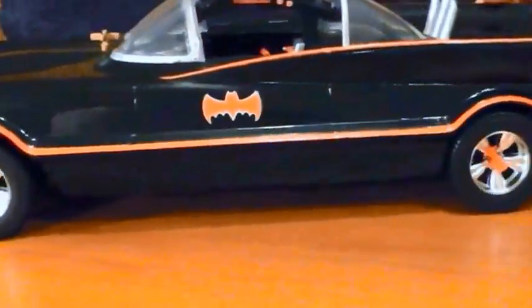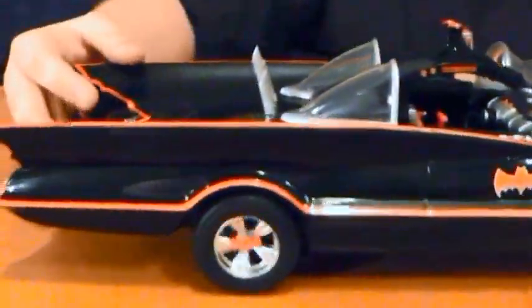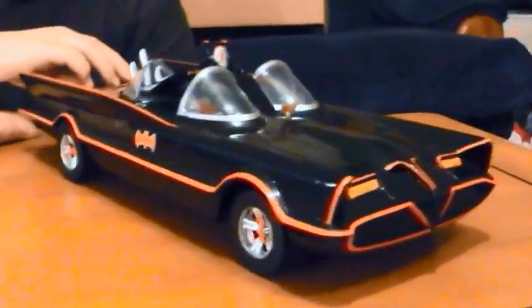So, no problems recreating all of your terrific Batmobile moves from the show. We do not have any of the Batman 66 figures yet. Why? They've not been released yet. Big Bad has the 2-pack of Batman and Robin, but I just don't want to pay their shipping costs, so I'm going to wait out Amazon where you can get free Prime shipping. I'd much rather do that. Instead, we have this to show you.